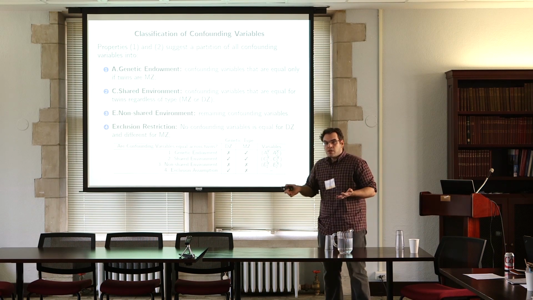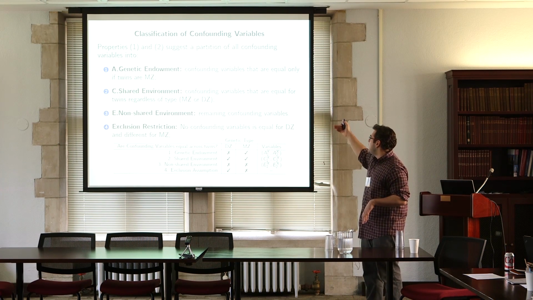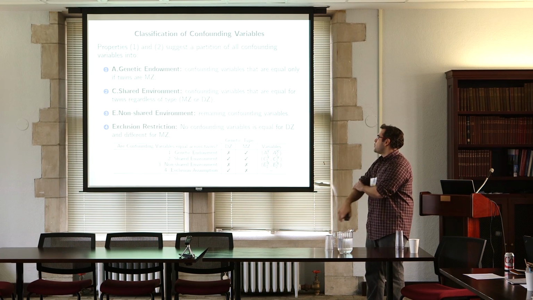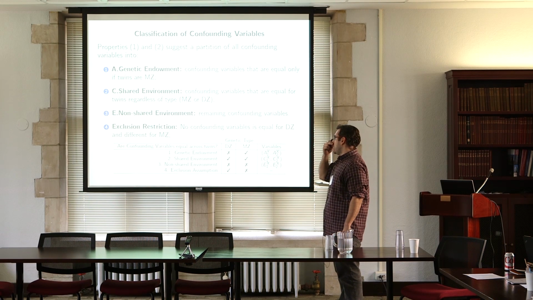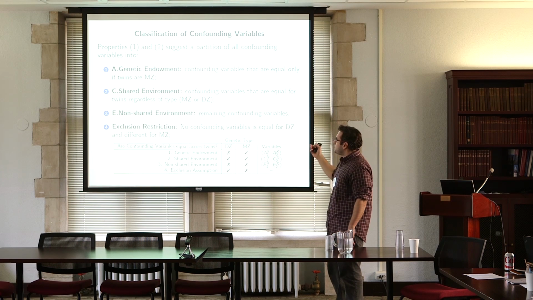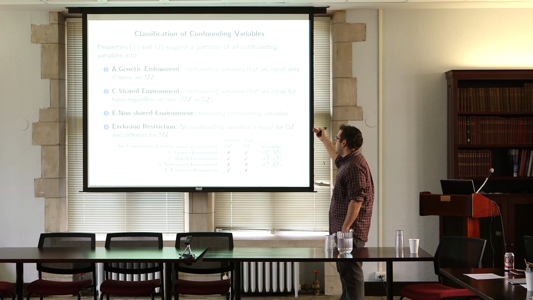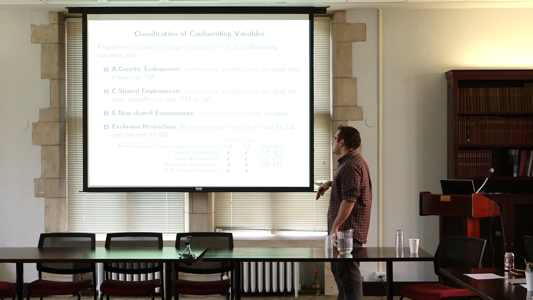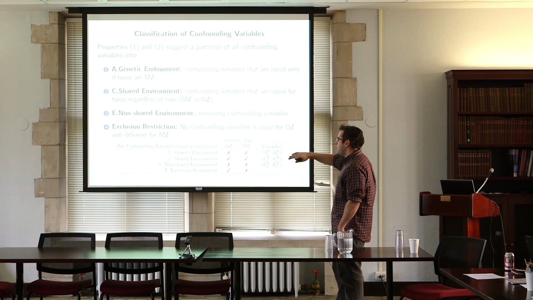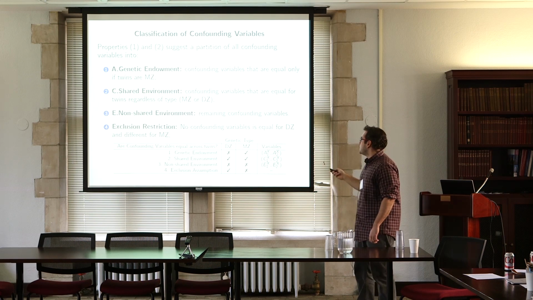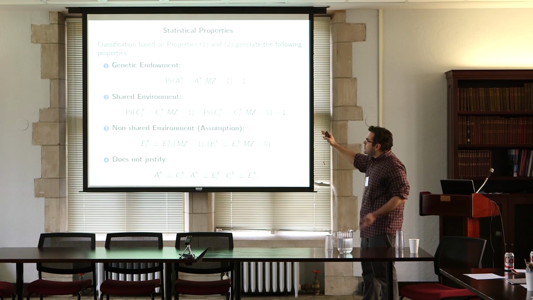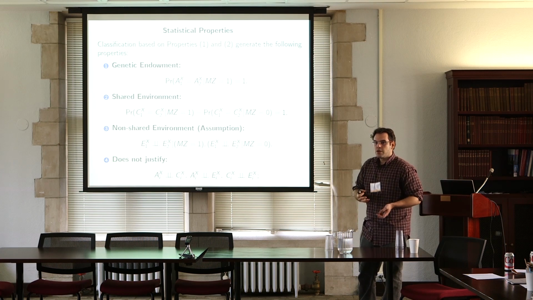Based on the characteristics of the twins, we can classify the confounding variables into these 4 groups. The ones that are equal only if twins are monozygotic. The ones that are equal regardless of the type of twin, monozygotic and dizygotic. All the rest of the variables I'm going to call confounding variables, and I'm going to use an exclusive restriction: there's no confounding variable that's equal for dizygotic and different from monozygotic twins. And there's this little table here, and this gives some properties of the variables that we are going to use.